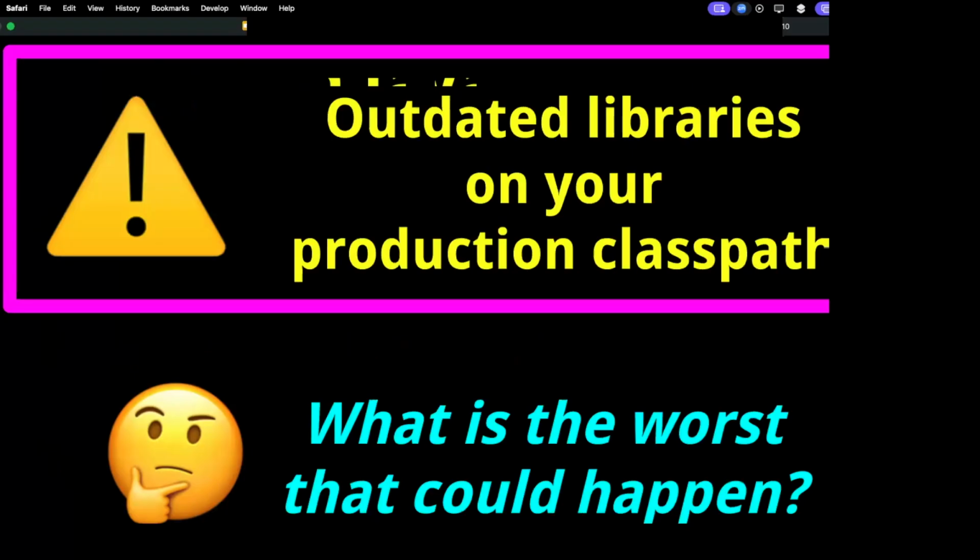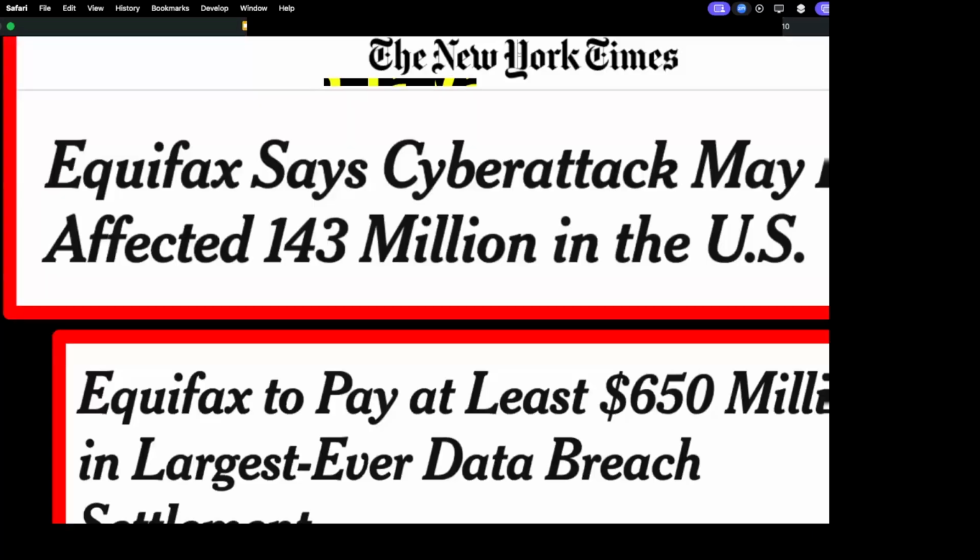So here's the question. How many of you have outdated libraries on your production class path? I mean, everybody, right? Nobody runs on the bleeding edge of libraries. And usually that's fine. Not really a big deal until one day you wake up and come into work and some CVE has been announced, there's a security incident, and somebody's pinging you on Slack saying, hey, we've got to fix this CVE, go upgrade your libraries and go release everything and redeploy. But what's the worst case scenario?